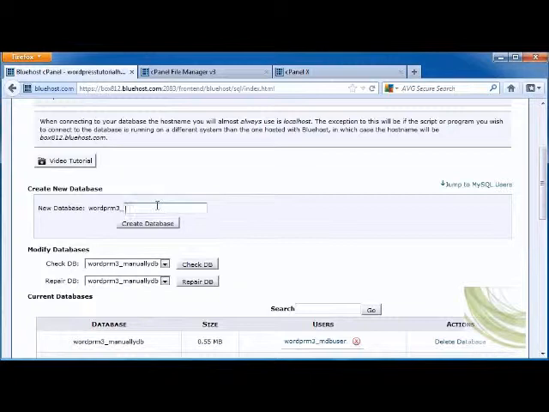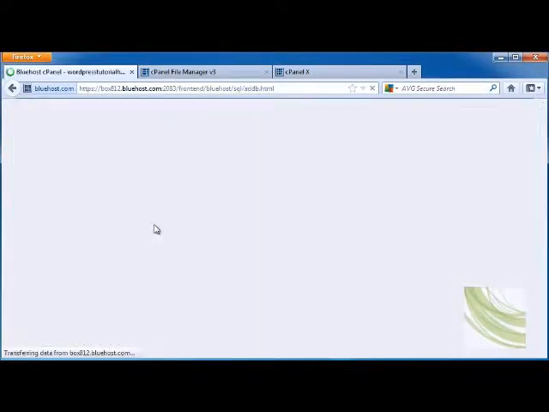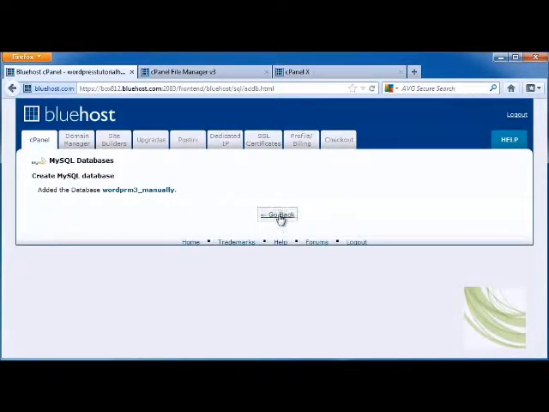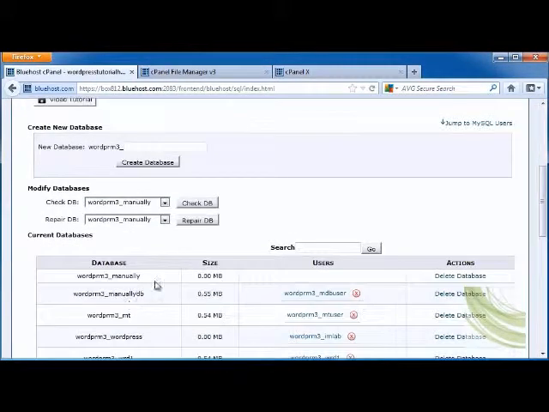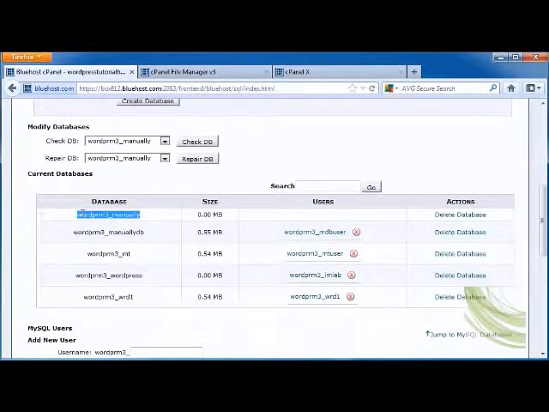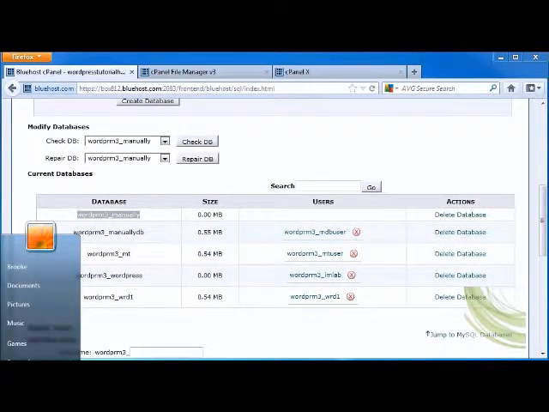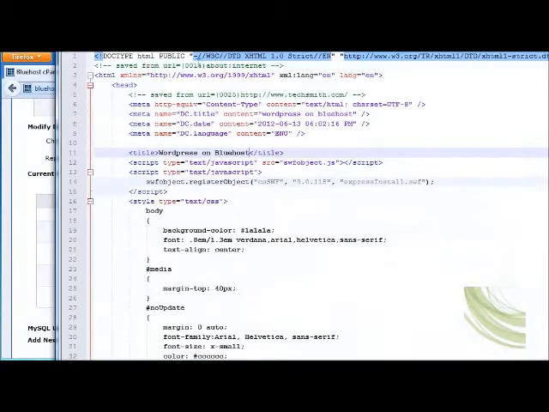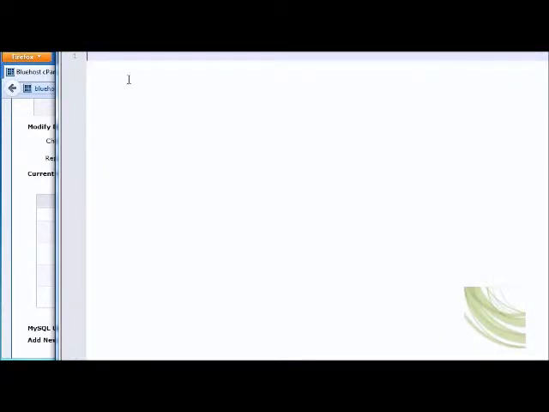and I'm going to put the name of the new database in as Manually, and click on Create Database. That database has been made, so I'm going to click on Go Back, and I'm going to go across this database that I made, right click, and I'm going to open up my Notepad++, and I'm just going to go ahead, open up a new folder, and paste that in as the database name, and I'm going to type in there that that's the new database name.